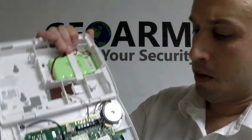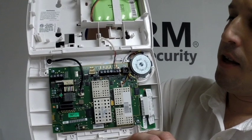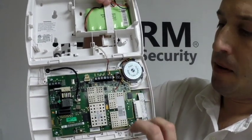Today I would like to show you guys how to install and configure the LYNX Wi-Fi module in an L5200. All right, we've already installed it into our panel. The main thing is, before you install it, you want to power down your panel, disconnect the battery and transformer, open up from the top two little clips to open the cover, and your Wi-Fi module slides on directly underneath where the speaker is.